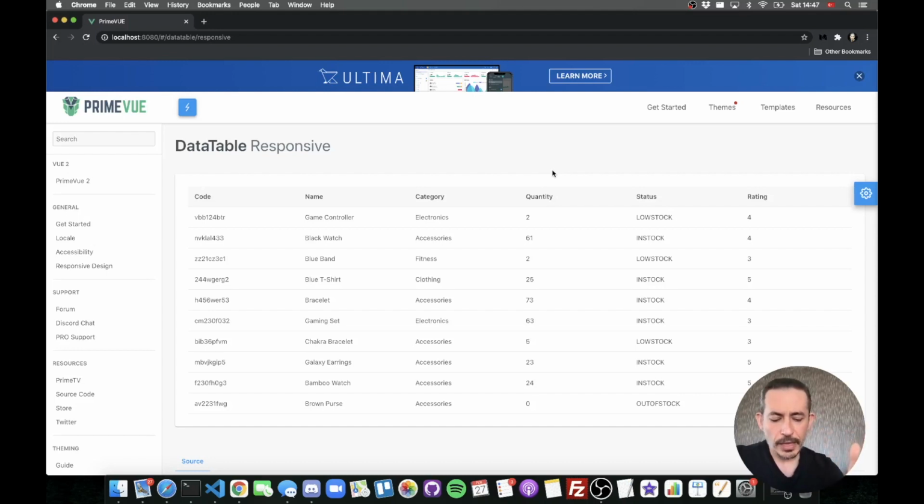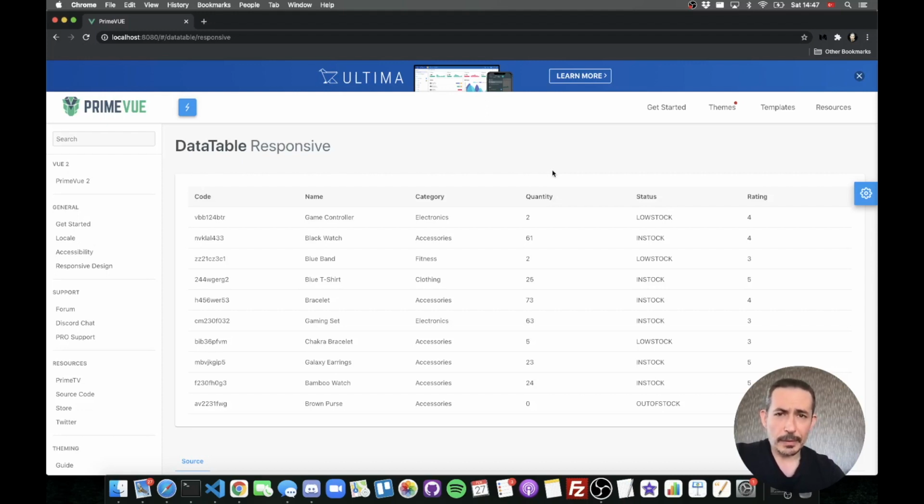So the responsive table is not actually an easy task because the rows and columns are usually wider and they're displayed as horizontal, but on a mobile device it's vertical, right? So it gets messed up when you have a lot of columns, let's say more than 10 columns. How can you fit all this content into a small screen?